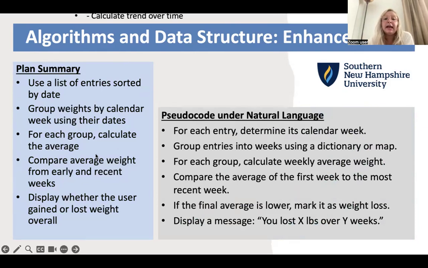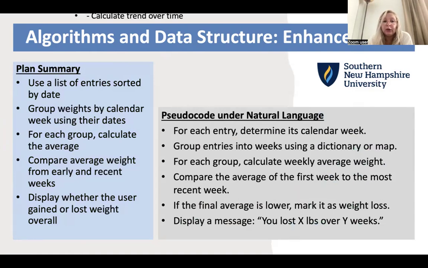Here I have the plan summary. I intend to use a list of entries sorted by date, group the weights by calendar week using the user's dates.